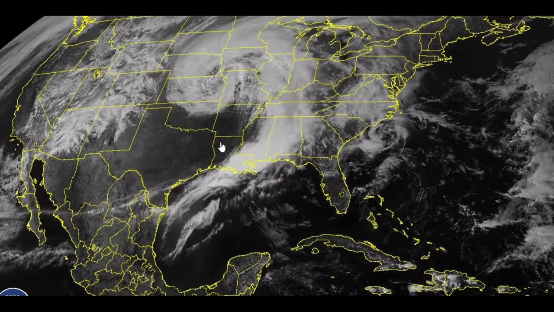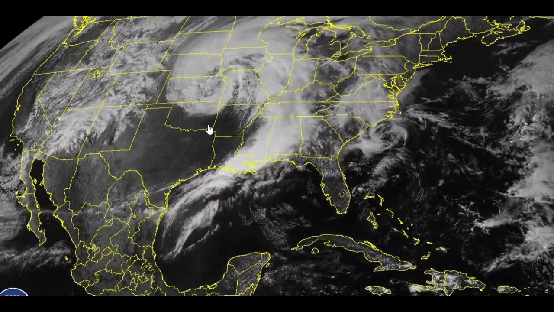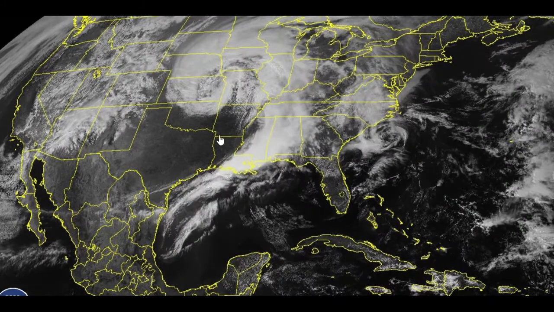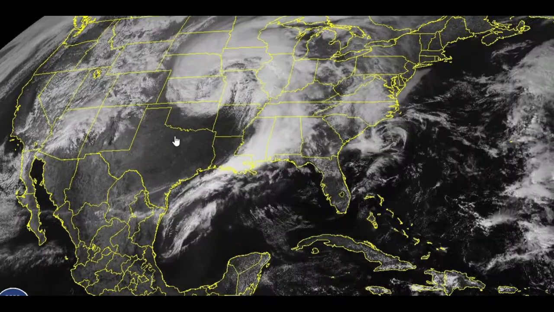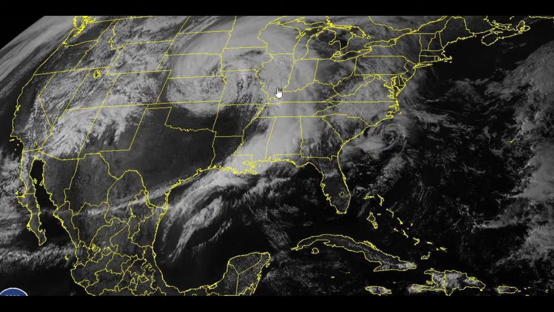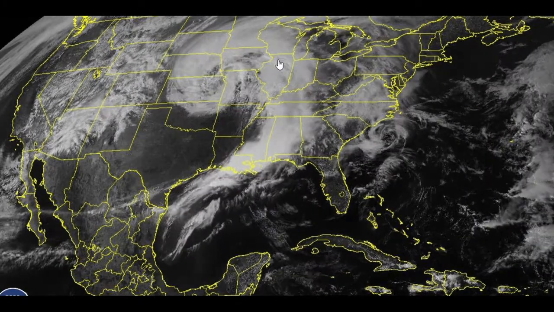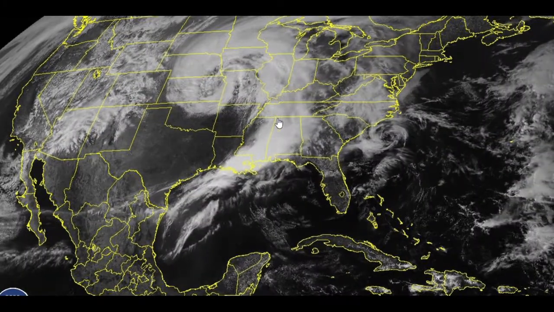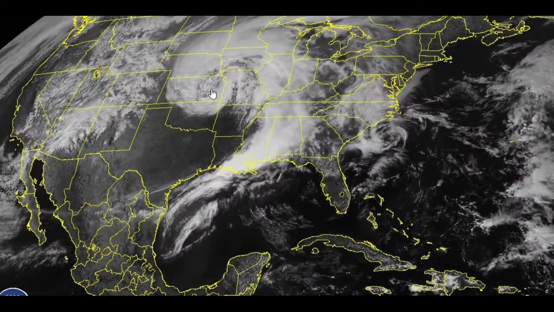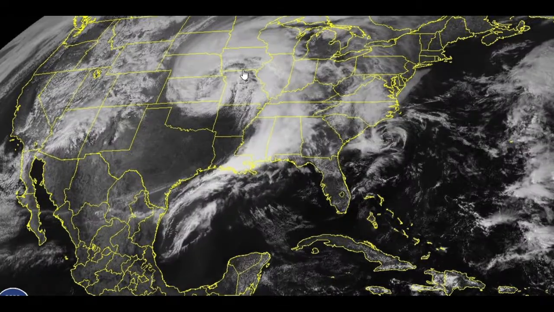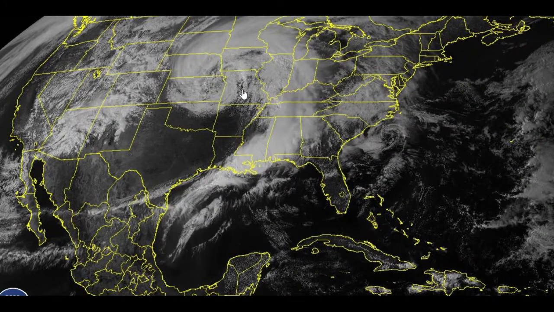Sometimes you'll get an inversion holding everything down, and then all of a sudden that inversion breaks and it just pops, and you get explosive thunderstorms with possible supercells and tornadoes in that area. Now this one would be kind of the same thing, with the dry area squeezing up into that occlusion. You can see all that dryness act like a dry line. You can see a little bit of cloud buildup in northern Illinois, but closer to that low pressure center is where I would look for any major convection. Say right there in northern Missouri. That's where I would place that.